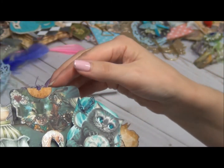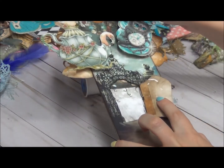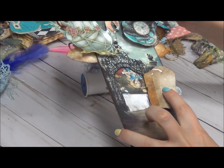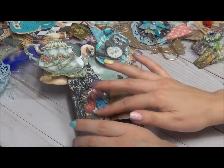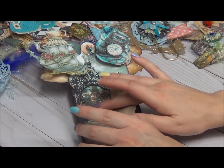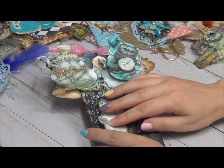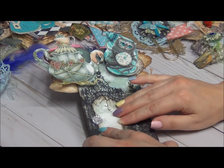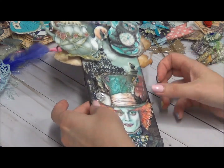So this is the pull out tag, and the way you put it back, you just slide it back. Be sure your yarn is in here all intact, then you close the door to the Wonderland and bring the Mad Hatter to cover it all.